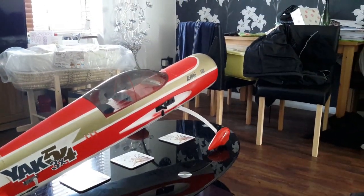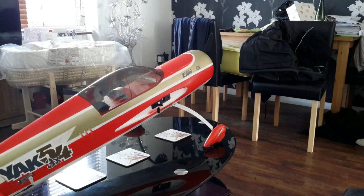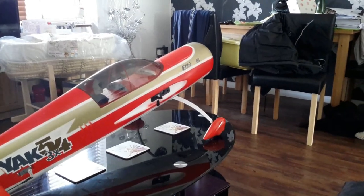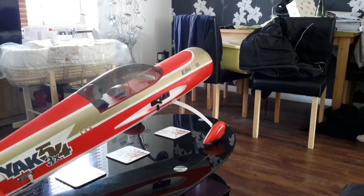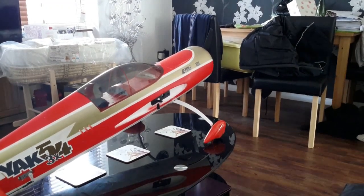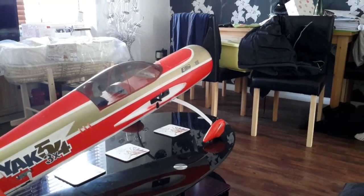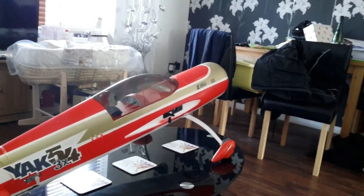I didn't really have it set up for quite a while — I only just set it up about a month ago. The reason was, I was connecting a battery to one of my big electric planes, and I accidentally knocked the throttle stick which put the motor on. Luckily my fingers weren't quite in the way. The prop just got my finger and it did cut me very, very slightly — it was only a tiny cut so it wasn't a big deal. But if my finger was about half a centimeter lower, the prop would have gone straight into my finger and probably chopped it off. So it's very, very important to have throttle cut, because it can be very dangerous if you accidentally knock the throttle stick.